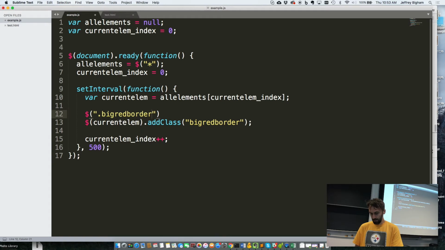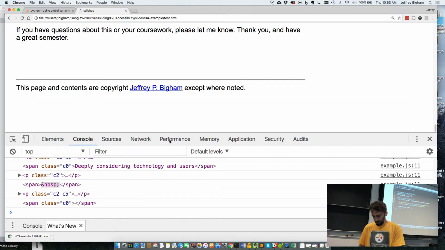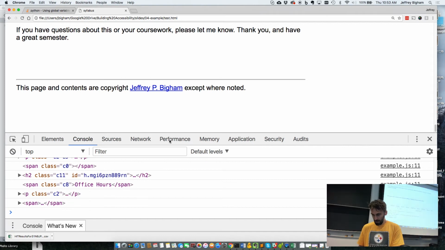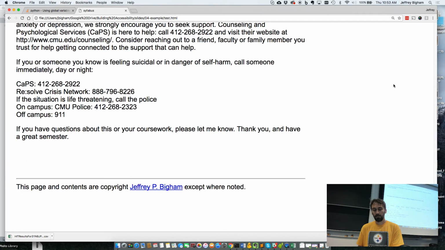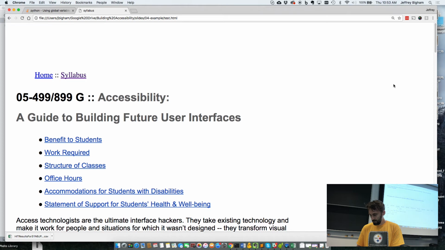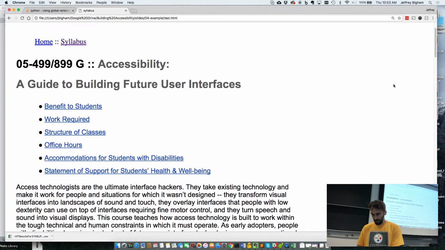So select all the elements that already have this class, it's probably just the one, and remove that class from them. So we're resetting everything and then adding it to the new one. We're still incrementing. As far as I know, this should work. We'll see if there are any problems when I run it. I think it's going to work, so I don't even need the console for debugging.